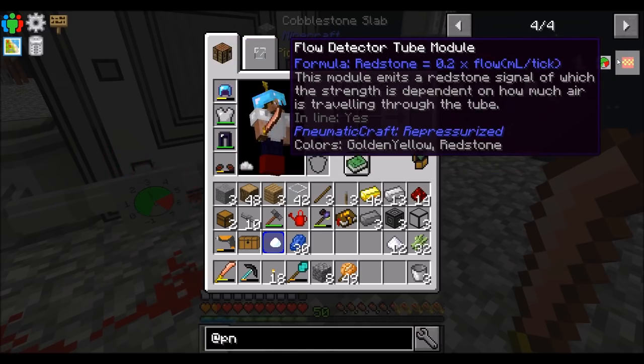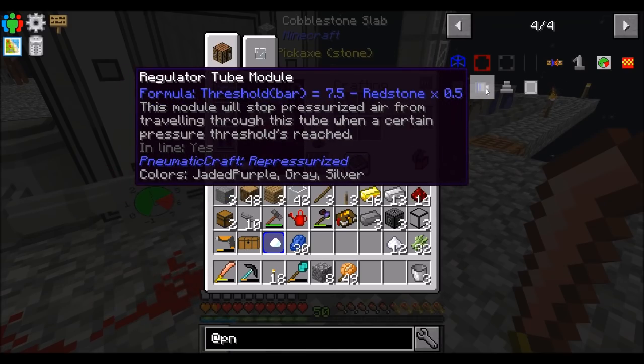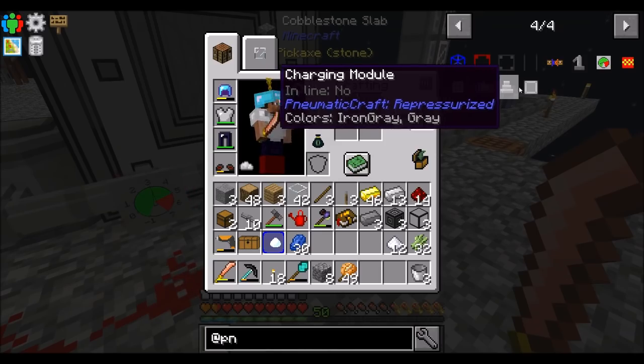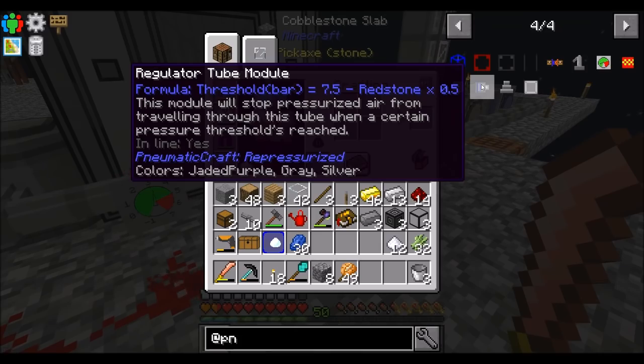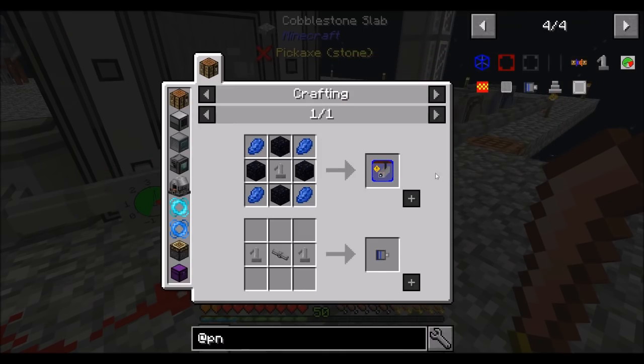Flow detector tube emits air grate. Regular tube will stop pressurized air from traveling through this tube when a certain pressure threshold is met. That's not what we want. I think I was playing with this the other day in the last episode, but I need to figure it out. Regulator tube. Was it this guy? Safety valve? Wasn't there something that I could make?